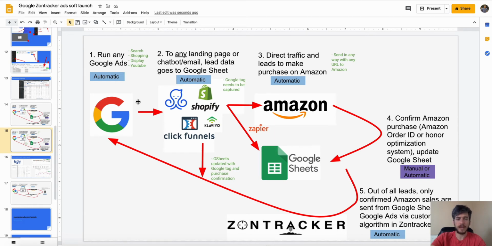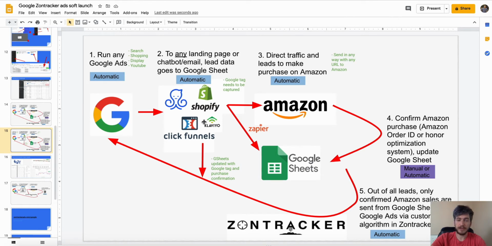So when you're running any type of Google ad to any type of page that you control where you can collect email addresses, where you're able to communicate with the customer afterwards, so after the Amazon purchase, to get them to come back to confirm the Amazon order and give any type of bonus or any type of additional offer. So essentially after collecting the email, you direct them to Amazon, and the purchase happens.